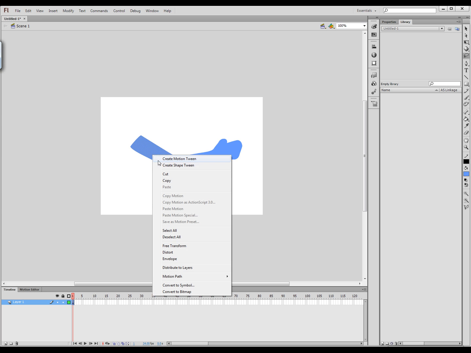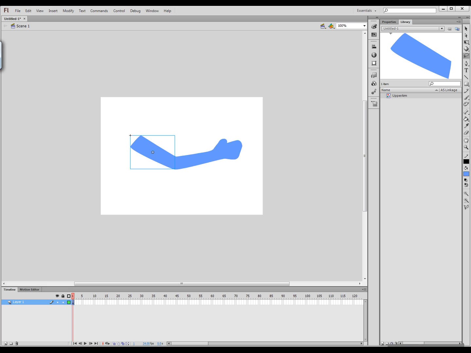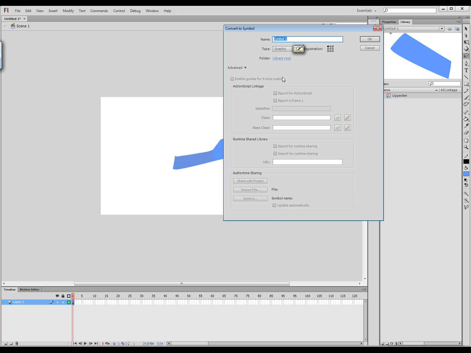So I can right click on here, convert to symbol. I'll call this upper arm. Okay, and then I'll just delete that. And we'll just keep doing that in here. Convert to symbol, lower arm.